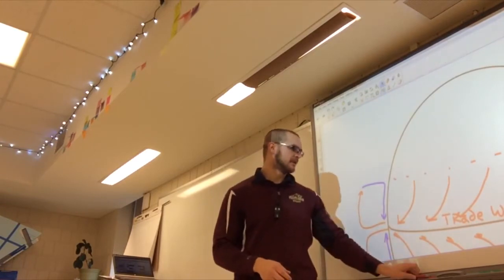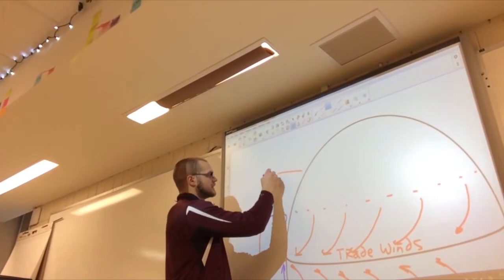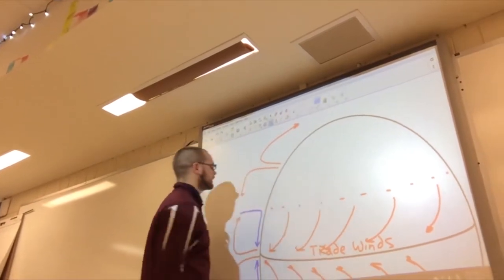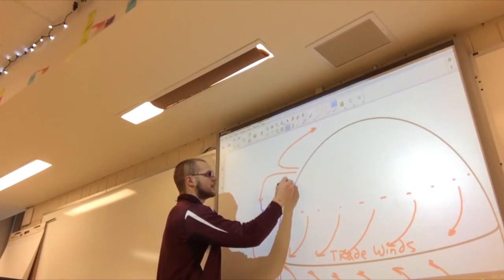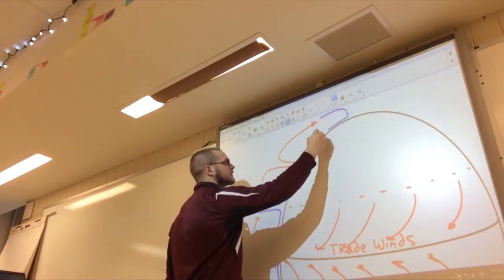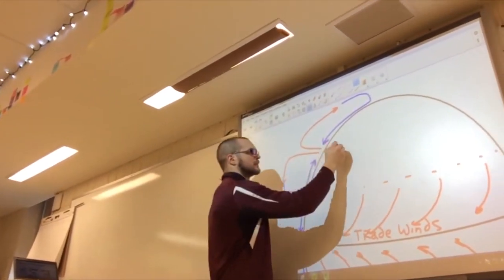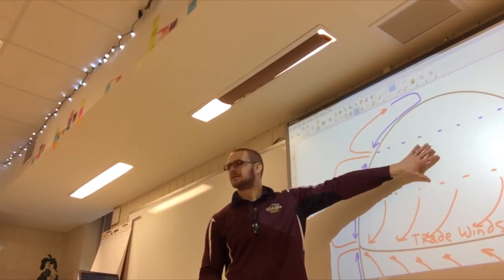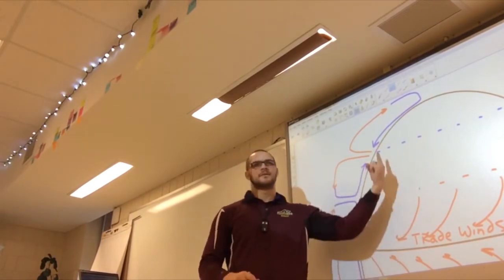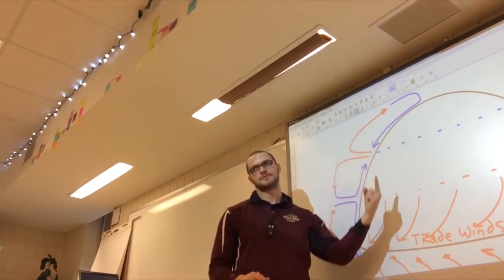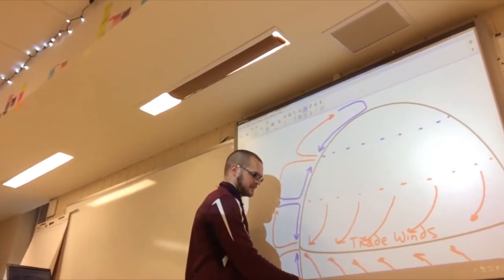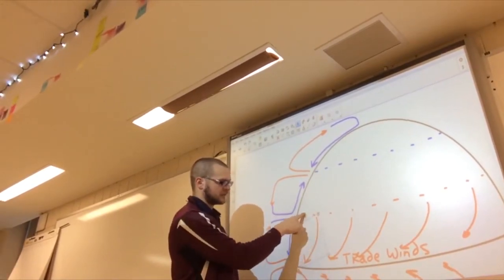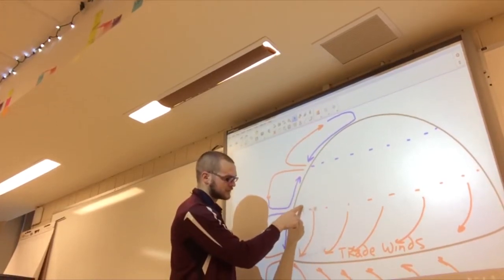Alright, so we have a couple more cells to figure out. We've got an air mass that's going up there and up here. The first one sinks, moves up. The second one goes up to the pole, sinks, and comes back down. So there's some sort of line between there. So the second prevailing wind we have, is it going to be moving in the up direction or down direction? Up. Up. Yeah. So it's up. And believe it or not, it's just like these arrows. They're just reversed. So instead of being downward, it's upward just like that.